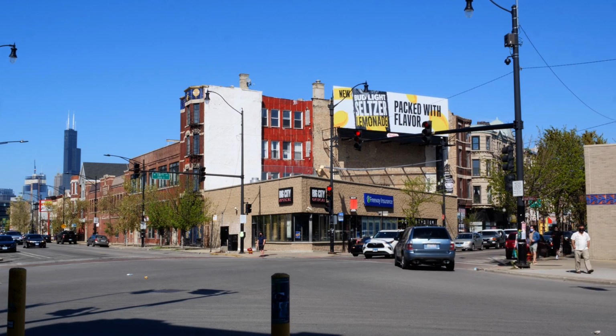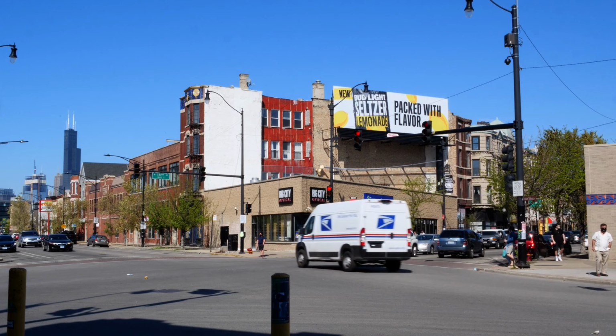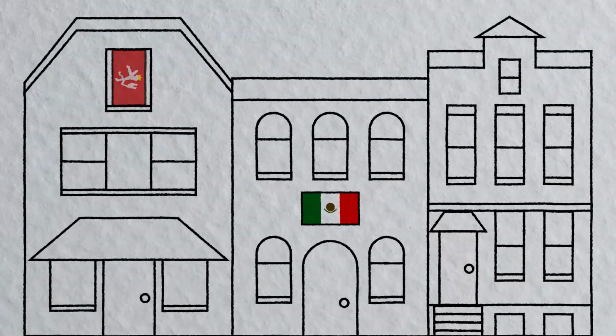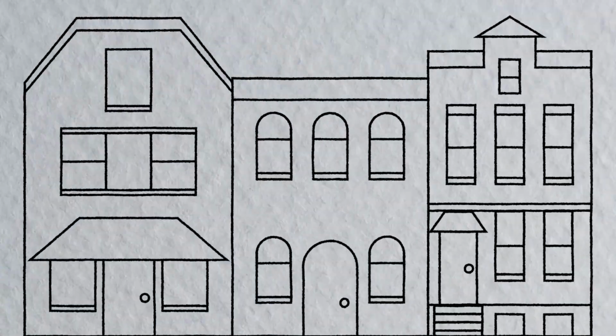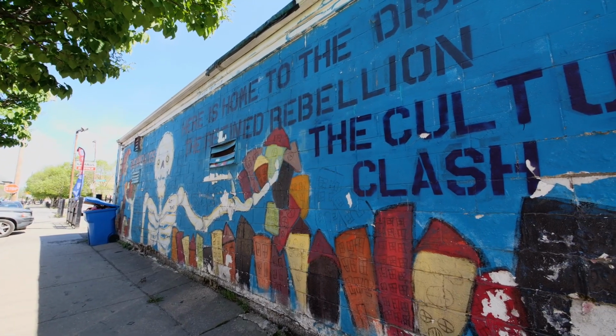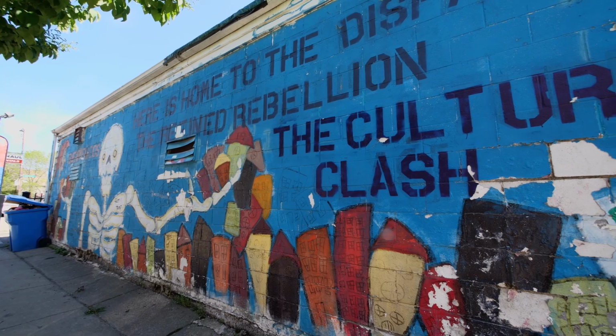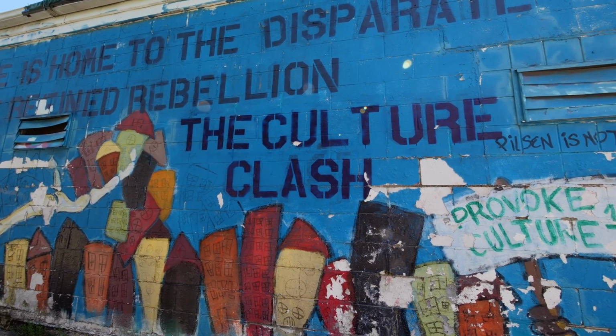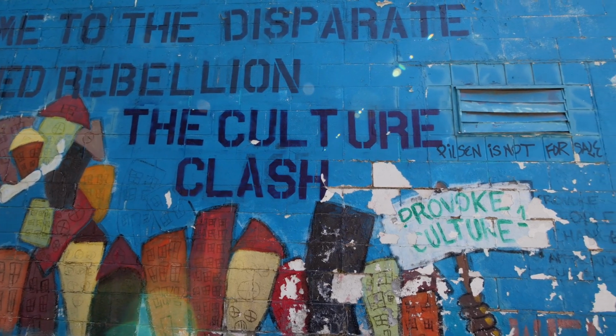While it can lead to some nice renovations of buildings and services, it also comes at the cost of higher living expenses for everyone, and even the dilution of an established culture in a neighborhood. As a result, some longtime Pilsen residents are naturally unhappy about this. It's very similar to what happened back in the 1960s that caused people to migrate to Pilsen in the first place, or even decades earlier when the Czech residents left.